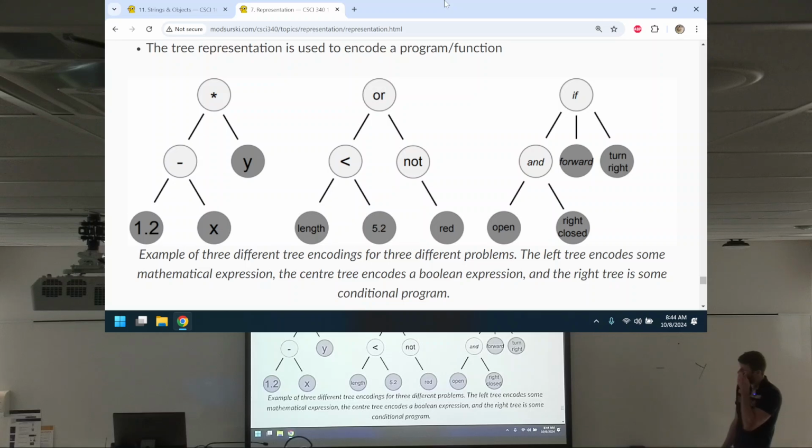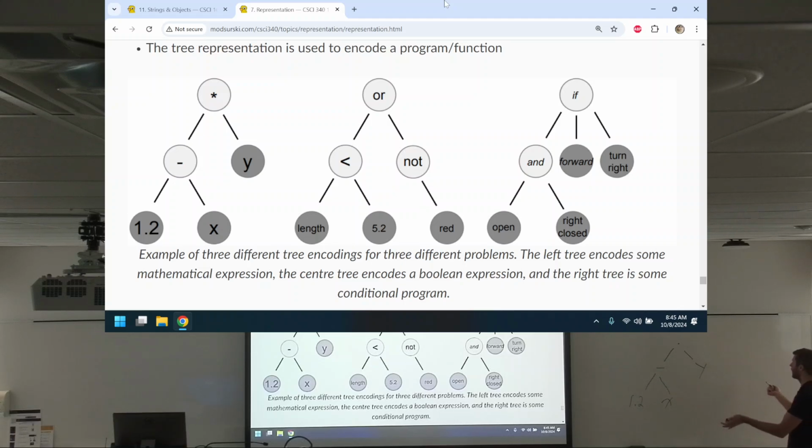And in these trees, you'll notice we have operators and operands. Operators are applied to some value, and operands are some terminal of some kind. In this particular one on the left, it's going to be a variable or a literal. So over here, we've got the terminal 1.2. It's just the literal value 1.2. And over here, we have some variable x, and this is some variable y.